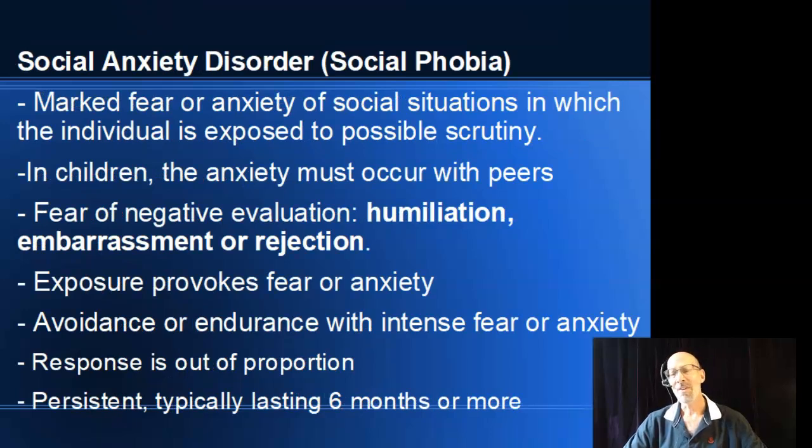Social anxiety disorder, this is one of the 2 that you might have been teasing between for Mr. Bush. Social phobia. Marked fear or anxiety of social situations in which the individual is exposed to possible scrutiny. In children, the anxiety must occur with peers, not just adults. There's a fear of negative evaluation, and these words are in bold: humiliation, embarrassment, or rejection. Now you notice with Mr. Bush, he wasn't afraid of humiliation, he was afraid of not being able to escape, and that's the hallmark difference here. So for social anxiety, it's about fear of negative evaluation.